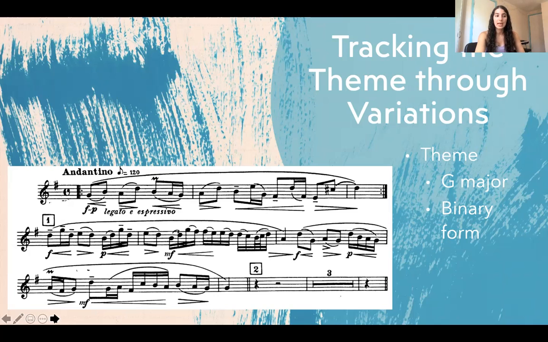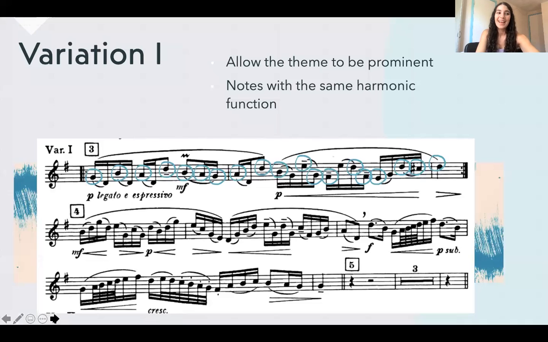What's really important in any theme and variations is to be able to hear the sound of the theme in all of the variations, since the variations are based on the theme. So, in variation 1, we can do this really easily, and the variations get less and less similar to the theme as they continue. In the first line of variation 1, as you can see here, I've circled all these notes in teal, and these are all of the notes that are exactly the same as the first line of the theme. This forms a framework that's then embellished with the extra notes.